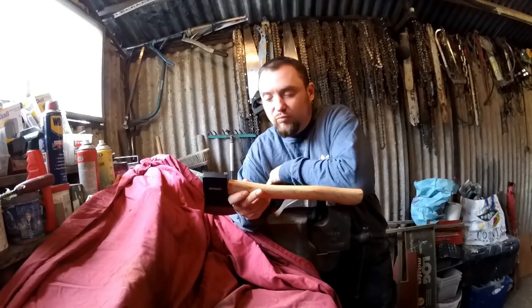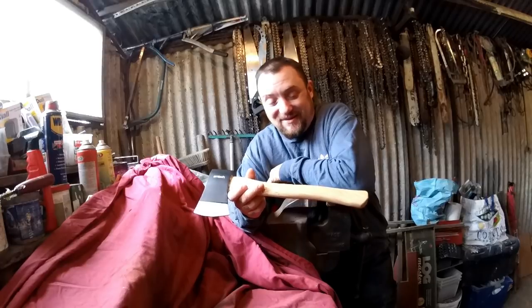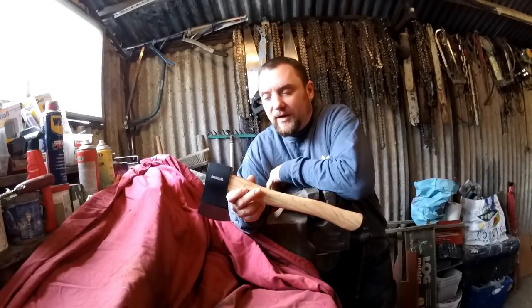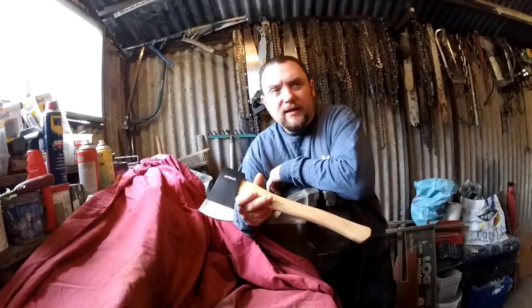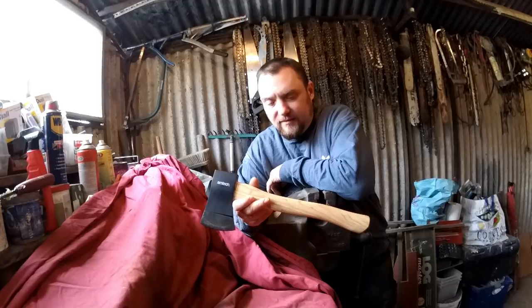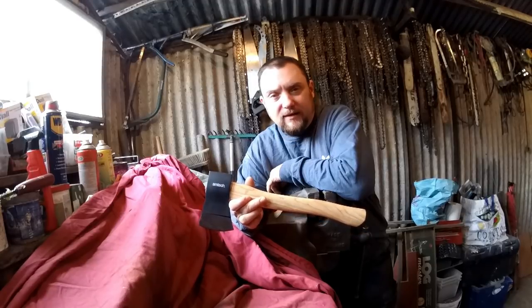Today's project will be turning this 7-pound axe, hatchet, whatever you want to call it, into quite a nice axe basically. I don't know how to describe it. I was going to turn it into a throwing axe, which I still might do, but what I might do is turn this one into a nice working sort of bushcraft axe that could be thrown, and then buy another one and make that into a dedicated thrower.